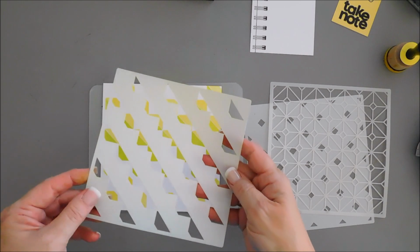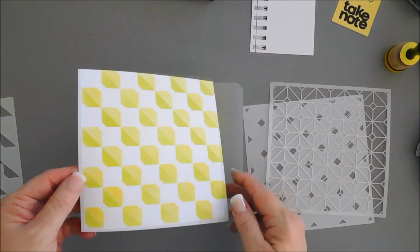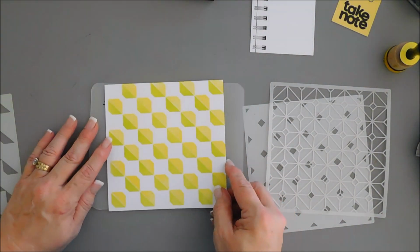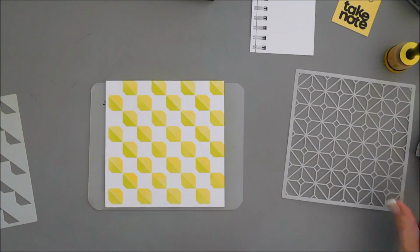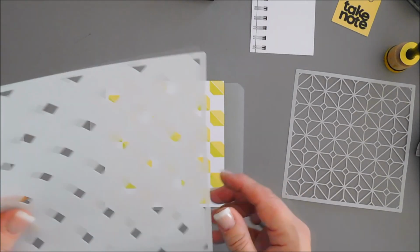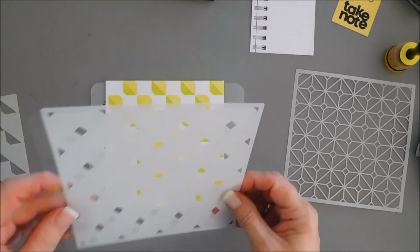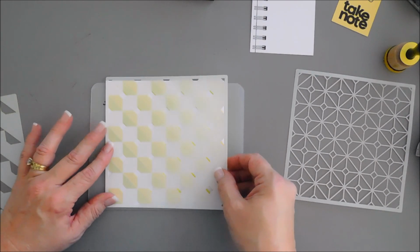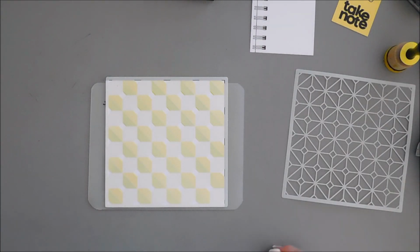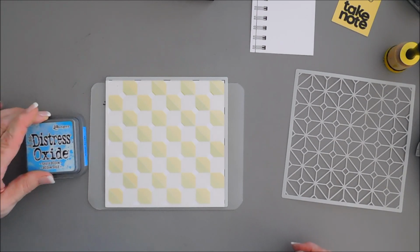And that's just with this one. How cool is that? Kind of looks like lemons or limes, or half and half. Now what we're going to do is take this stencil, and I didn't put pixie spray behind here. I don't think we need it, but I'm going to lightly put this in the corner. And my next color is going to be Salty Ocean.